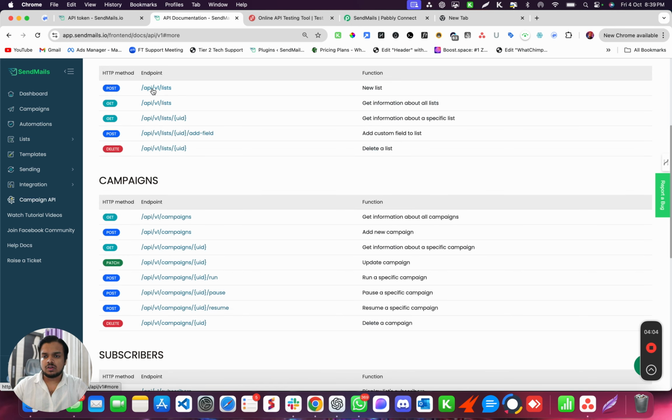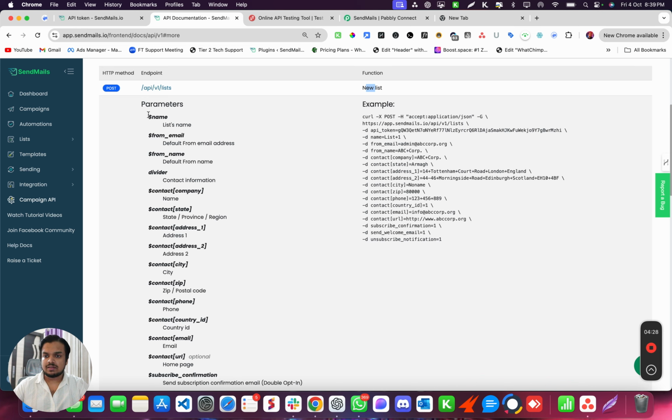Now I'm just gonna close this, and I'm gonna take a very simple API call so that I can give you an example of how you can use it. So first thing I told you is you have to remember what is the HTTP method. Here you can see there are different types of methods: post, get, delete, patch. Then you have endpoints for different actions, and there is always going to be a description of what that endpoint performs. Then there are going to be the parameters, which you can see down below over here.